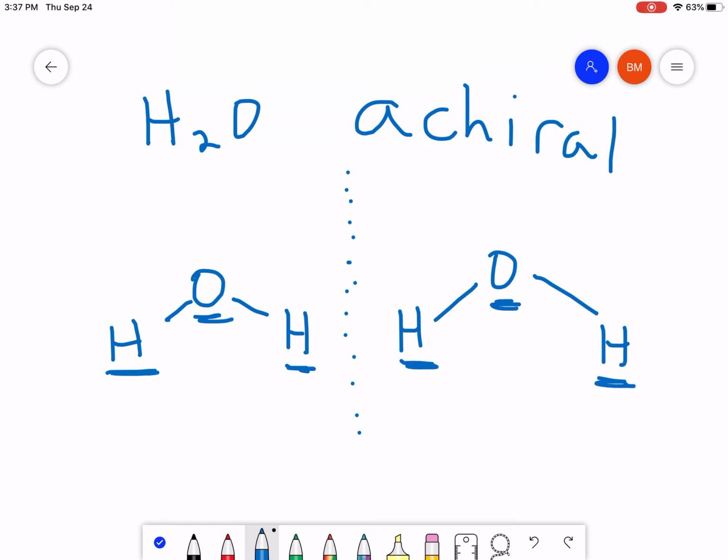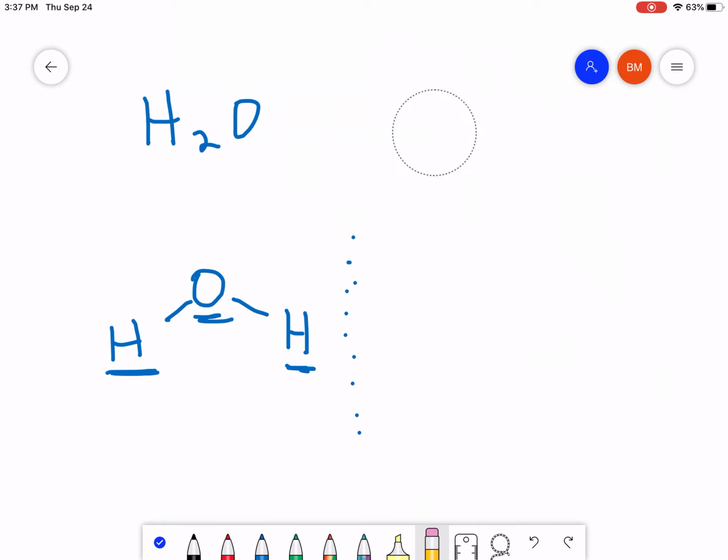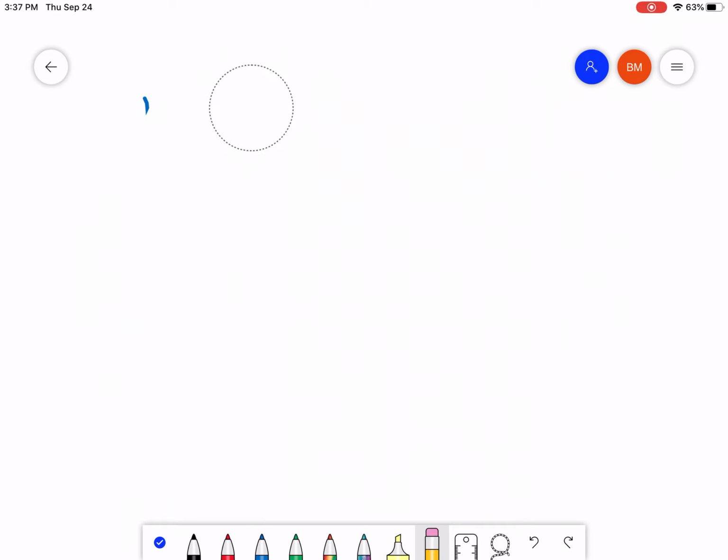All right, well, let's take a look at another one here. As soon as I find my stylus, there we go. All right, let's take a look at this one. We're going to look at CH2BrCl. Okay? Now, this one's a little bit more complex than water is because we have a centralized carbon that has 4 different things attached to it. Right? It's got 2 hydrogens, it's got a Br and a Cl.